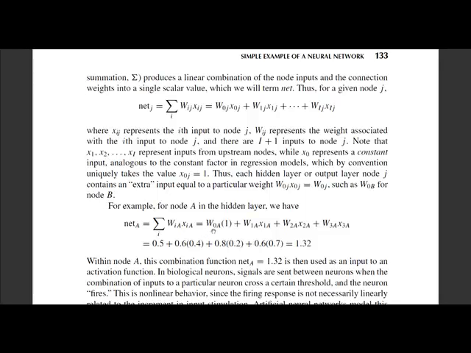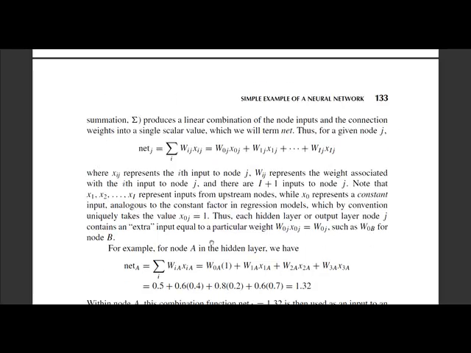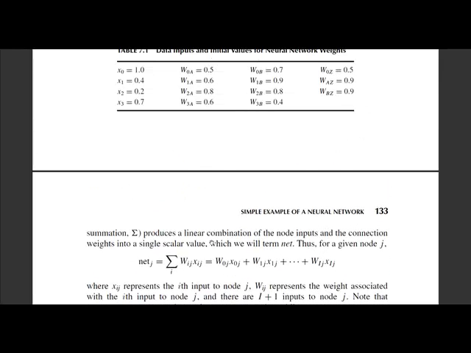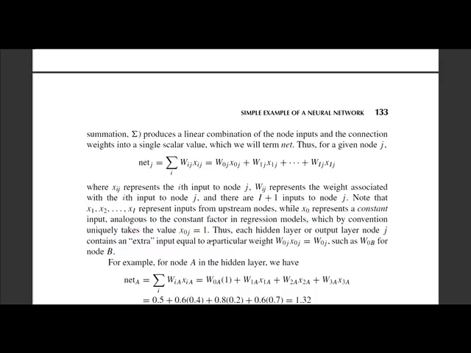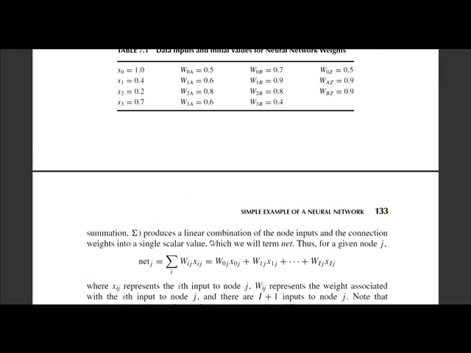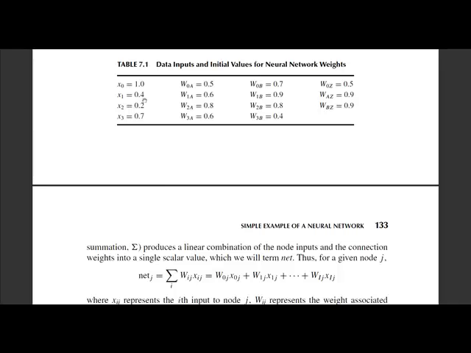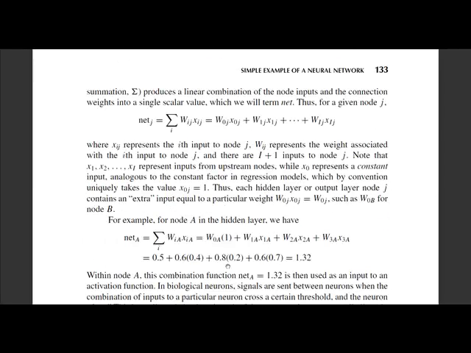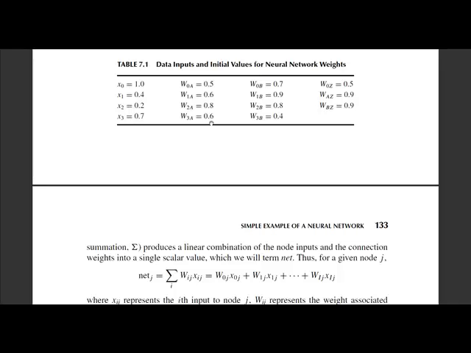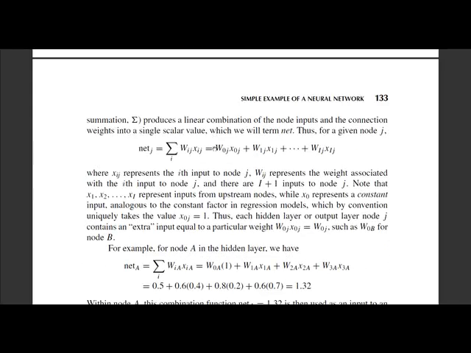Now there might be an error here. I think I spotted an error once here. Is it right? 1 times 0.5, sorry. And x1 is 0.4 times 0.6. That's okay. And 0.2 times 0.8. Okay, that's okay. And 0.7 times 0.2. Okay, that's okay. I wonder if this actually adds up to 1.3. That might actually be wrong. You might have made a mistake there. I forget. Anyway, that's the idea.